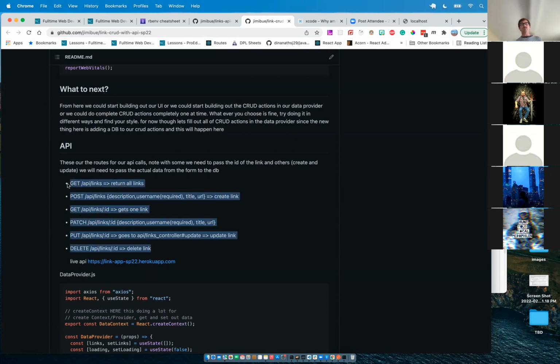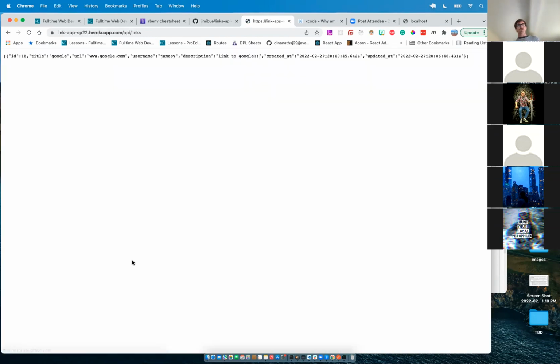And then also, I've actually created a live API right here. This one's actually living on the server. It's through a free account on Heroku, so it can take some time, but this is essentially what we just built out. It's a different project, but it's the exact same thing.